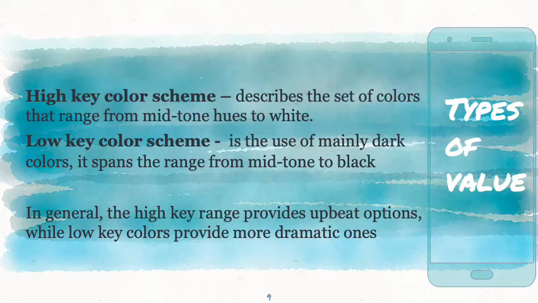In general, the high key range provides upbeat options while low key colors provide more dramatic ones. The role these colors play is a major factor in the mood or atmosphere that is created because color elicits emotion. It helps to play up the feeling that the artist wants to evoke.